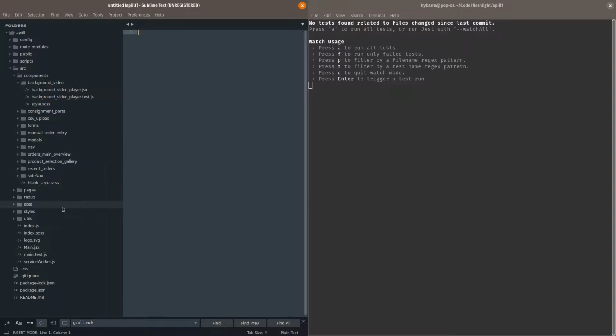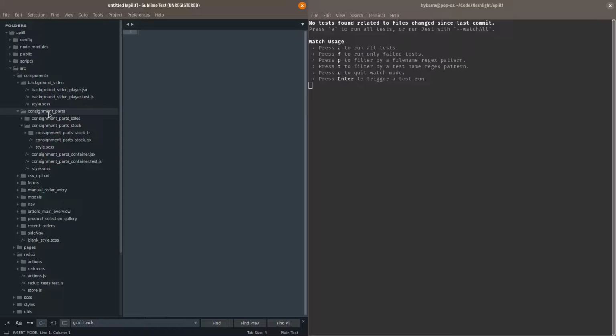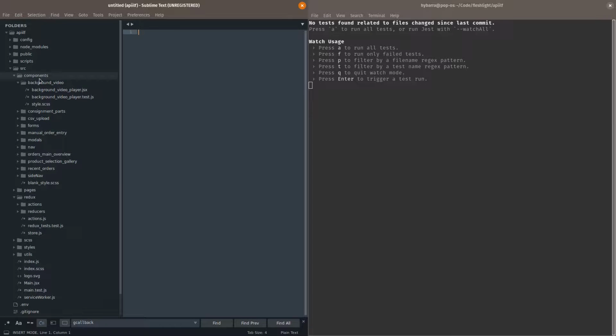I have most of them tested out, as well as Redux tests, but there were a few components that I was having issues testing because of the new Redux implementation, so that's the last thing I need to work on, but I'm going to show you the most recent test.